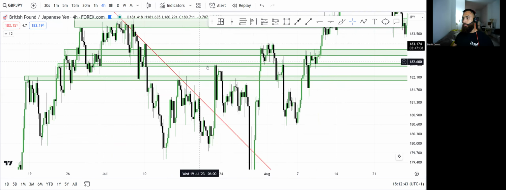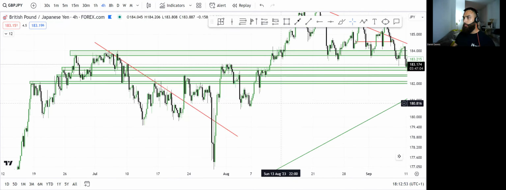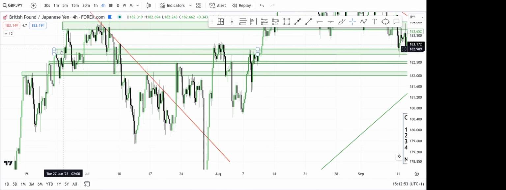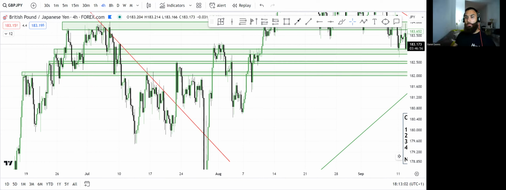It doesn't have to be perfect, but what you have to do with your levels is basically try and incorporate as much price action as possible. So again, look, you can see that the wicks came into this area. So basically what the level means is, oops, we've lost the video. What it basically means is that price comes to this area and gets a very aggressive reaction from it.